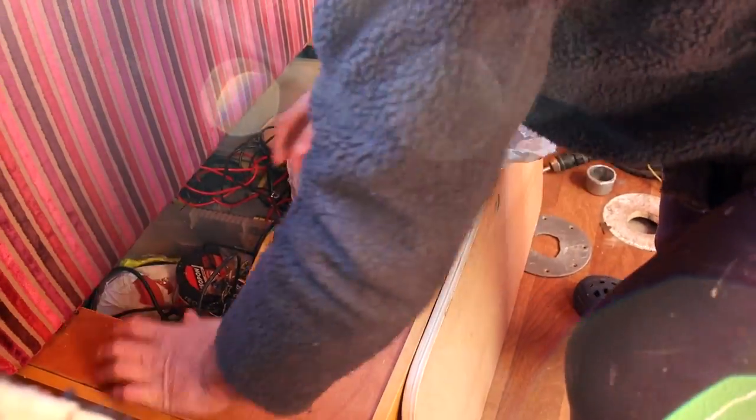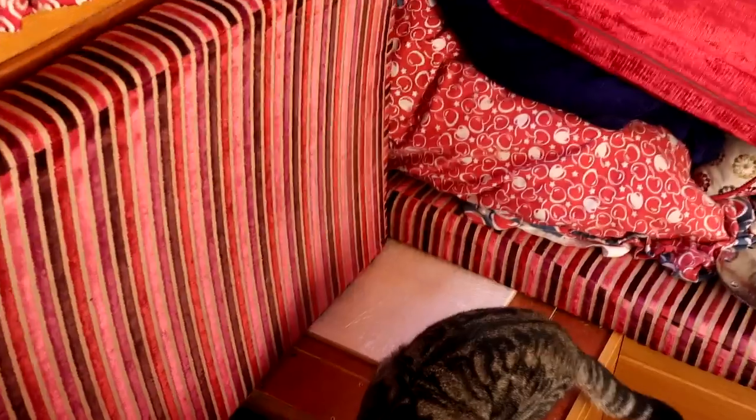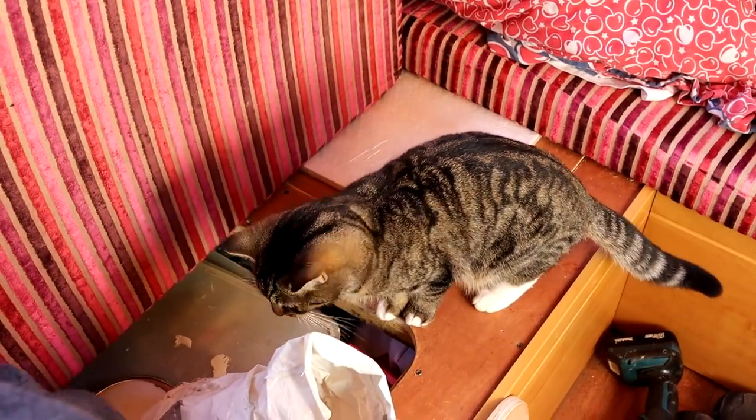Oh no. See where the baby grows. Can I open this up? Here she is. Hi, Daddy. Hi, Tabitha. As soon as we open this up, all the cats come running.